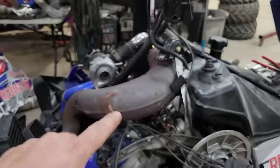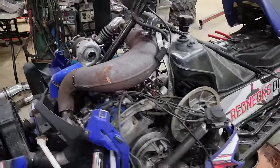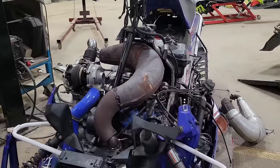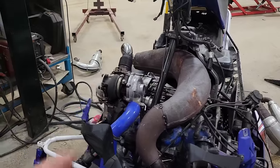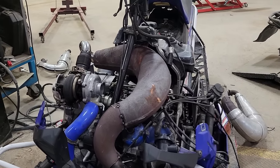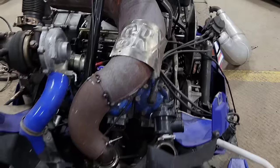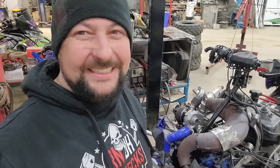I'm obviously still going to have to remake the bars going from the steering head down to the chassis to stiffen everything up. But hey, that's mock-up exhaust — check. Now I just got to build an intake. I've got no idea if this is going to work out — it's got quite a few curly cube ends going in there. But theoretically it should, as long as the turbo does turbo things and the engine runs good. I think this is going to be a pretty sweet custom pipe. She's not a D&D or a PSI, but she's a nice one. I hammered out that custom little plate — that's going to be part of the pipe. When you pull the panels and everything off, she's going to say SRX embossed on there.